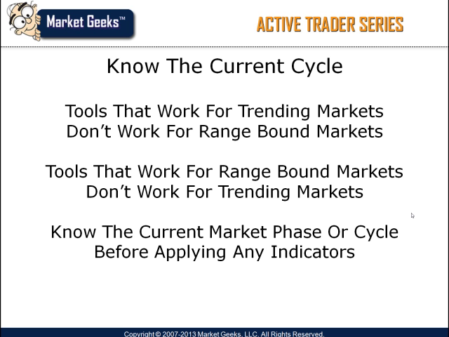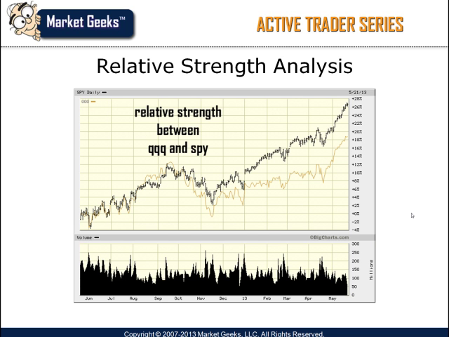trending or range-bound. Relative strength is not an indicator, but a comparison between two stocks that are in the same industry group. When one stock is trending strongly, you compare the trend to the other stock in the same industry group and see how strong their trend compares. Typically, you will find one particular stock that outperforms all other stocks in the industry and leads the sector.